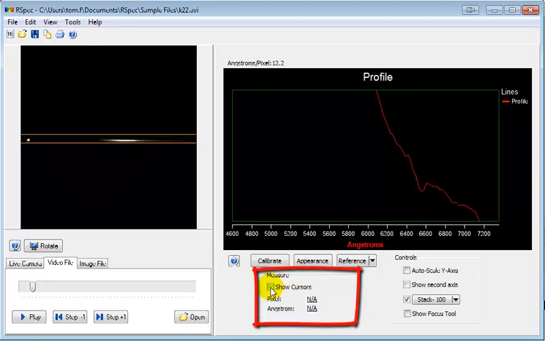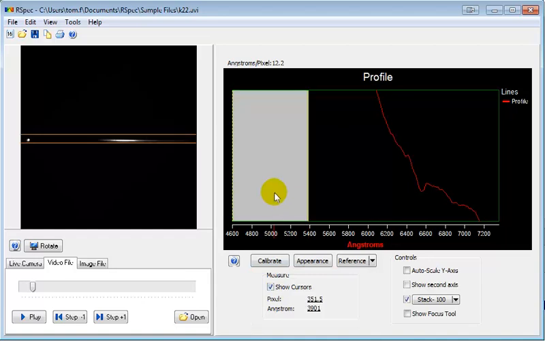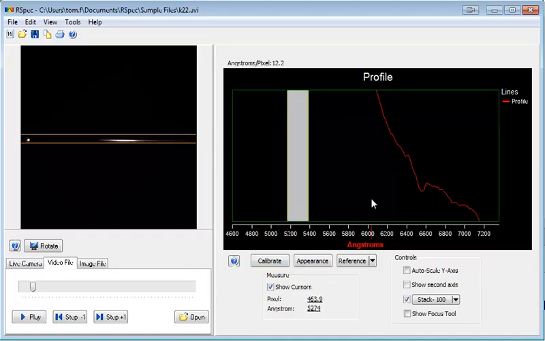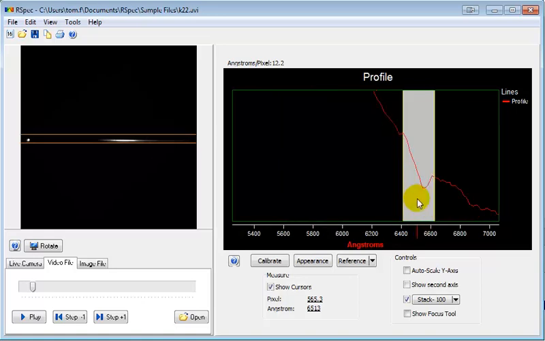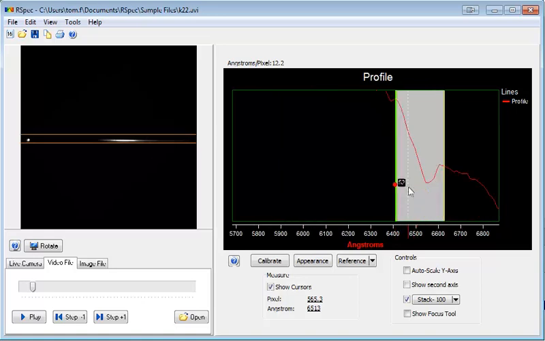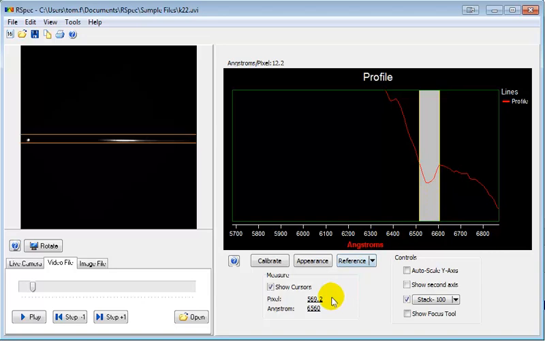This measure tool with cursors will make it easier for you to determine the wavelength of a specific feature. Now when the cursors are off screen, they show up as a dotted line off on the edge, so let's drag them onto the screen. This is simply a way of selecting an area on the graph. If I hold the Shift button down on my keyboard while I drag one cursor, the other one follows along. So I'm going to zoom in and now adjust the cursors so I've got them surrounding that feature at about the same spots on either side symmetrically.